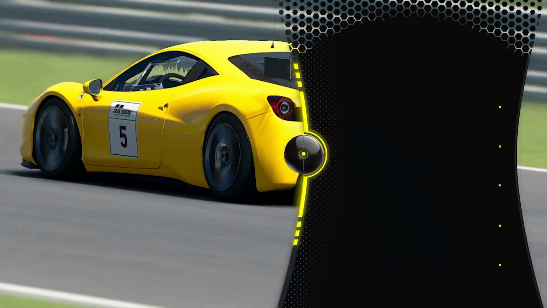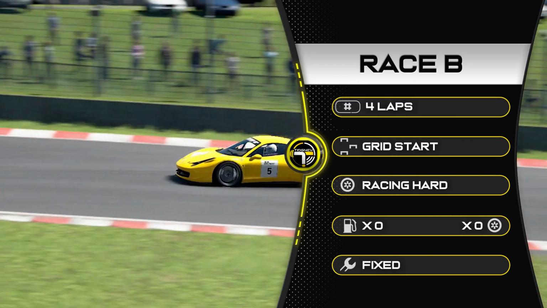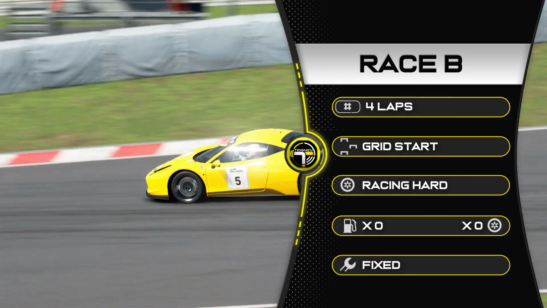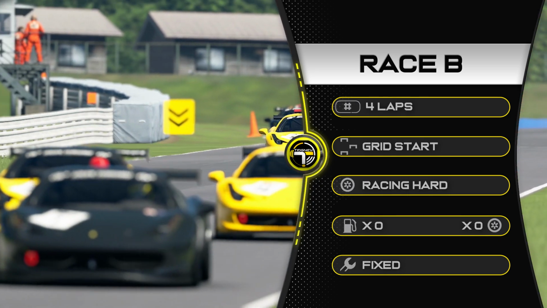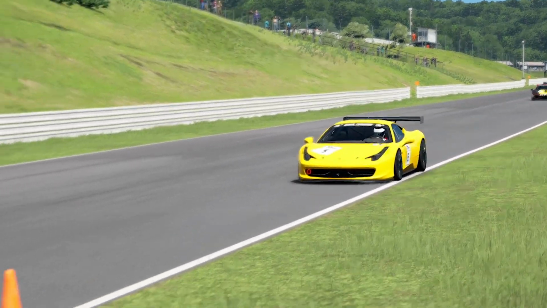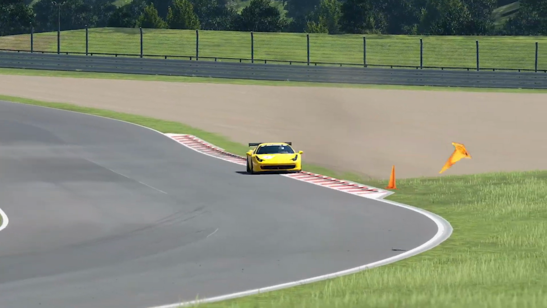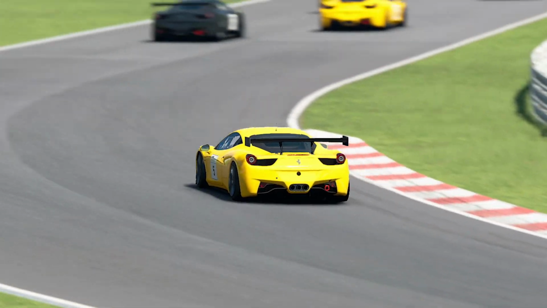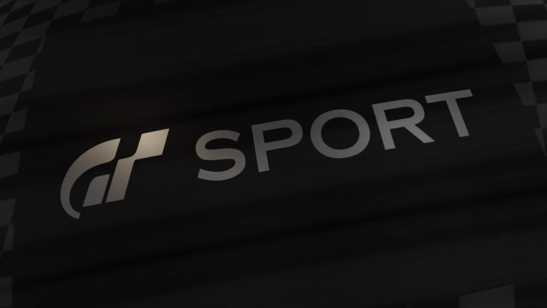Let's look at the race details first of all. We are racing 4 laps here at Autopolis. It's a grid start, and we are on racing hard tyres, and as always, no fuel and tyre wear in race B. 4 laps are good enough length in my opinion, but Autopolis is very hard to overtake on, so there's always going to be lots of contacts. Now this race was a little bit iffy if I'm honest, so let's jump to that race. I'll talk you through some tips, tricks, a lap guide, and look at somebody go absolutely bonkers.